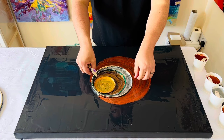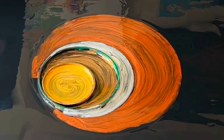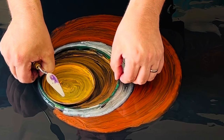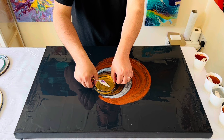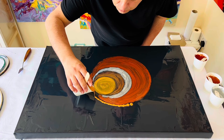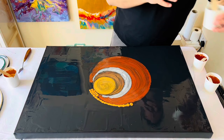I always find it quite nerve-wracking removing the embroidery hoops — I'll let you into a secret: before I've removed one and completely dropped it back on my piece. But things can always be altered or amended and it's only paint, so we can work with what we've got. After I remove the embroidery hoops I create a swipe around the outer edge using just two colors. By using just those two colors it really transforms the piece overall. With colour palettes, don't feel you always have to have a lot of colours — sometimes less really is more.